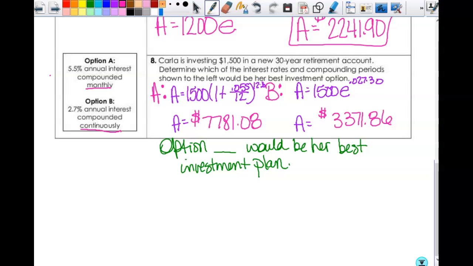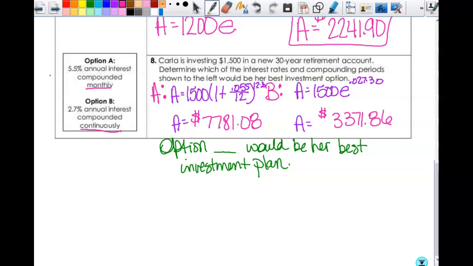Because when you get out of college and you have your first big boy or big girl job, you have to make those decisions when you sign all your paperwork, right? Because you're going to be putting money into retirement from day one. And some fast-talking investment person's probably going to be trying to talk you into one thing or the other, but you want to be able to sit down and actually think through it yourself and at least know that there is a difference between continuous and monthly.